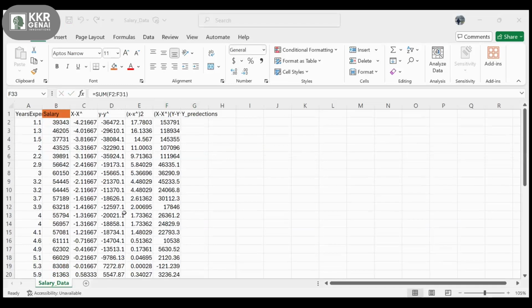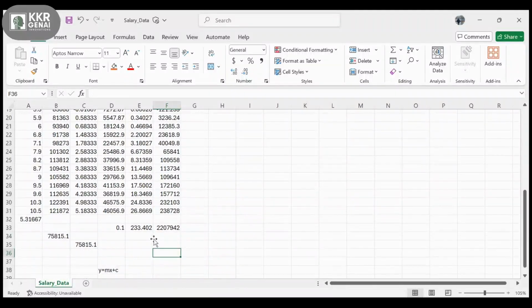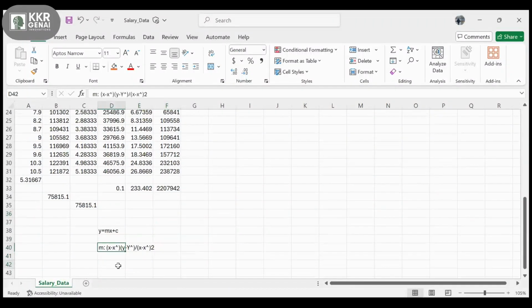Let's do, yeah. Now what we are going to do, once again, this is the formula for Excel, right?